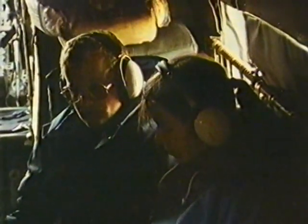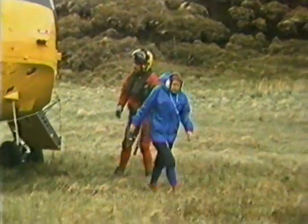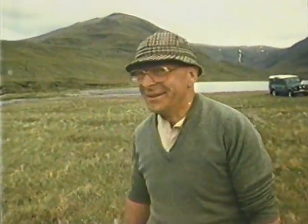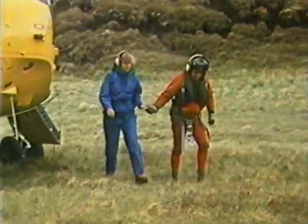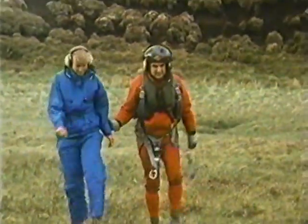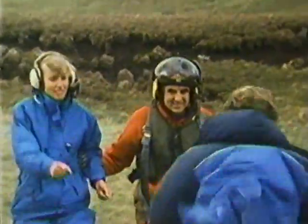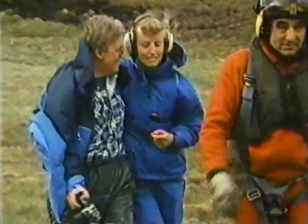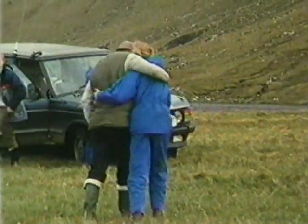He's in shock, not hypothermia. I think there should definitely be a law that these people should have to pay some kind of compensation, which they do in some other countries. And I think that might stop quite a lot of what I call idiots climbing. People like the silly walkers that think everything should be... they more or less go up the hills and say, oh well, I'll get rescued. But they shouldn't do that in the first place.